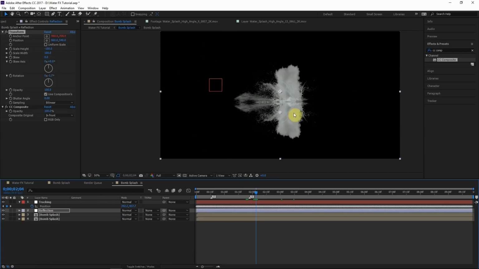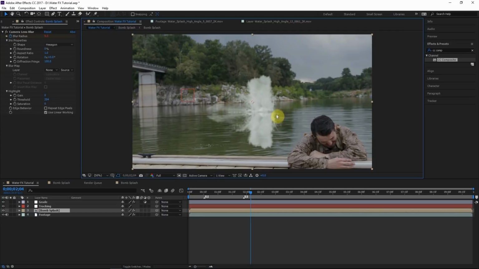Okay, so this would be cool if our water was a mirror-smooth surface, but we're going to have to wiggle this out a little bit to make it look like it's refracting along the bumpy surface of the water. What we're going to have to do is create a map that matches the texture of the river water. So let's do this in this composition, then we'll copy it to the other one.